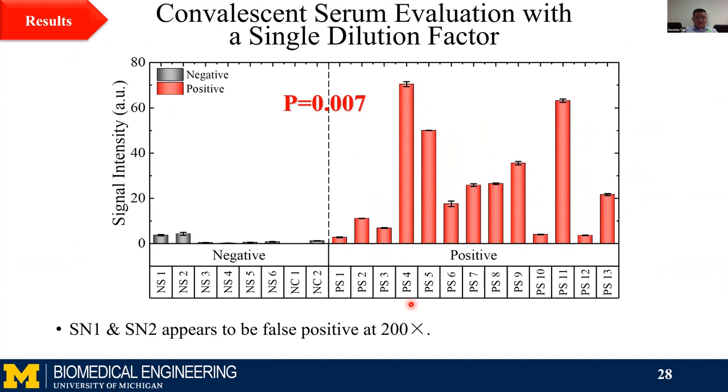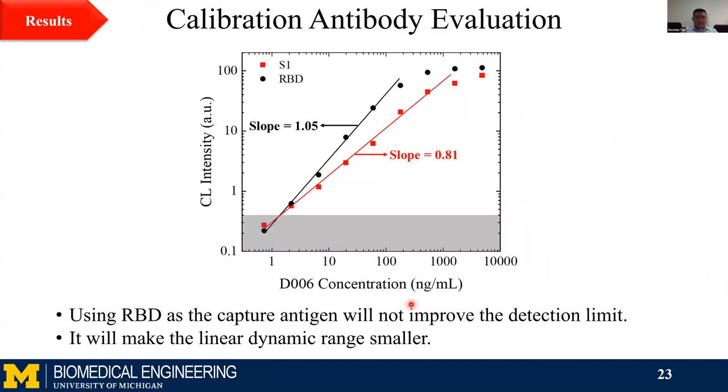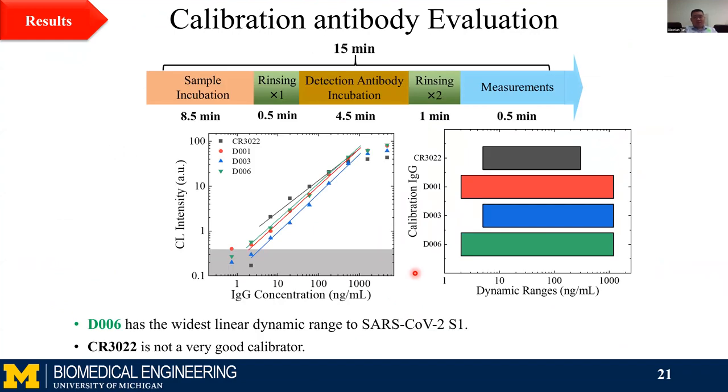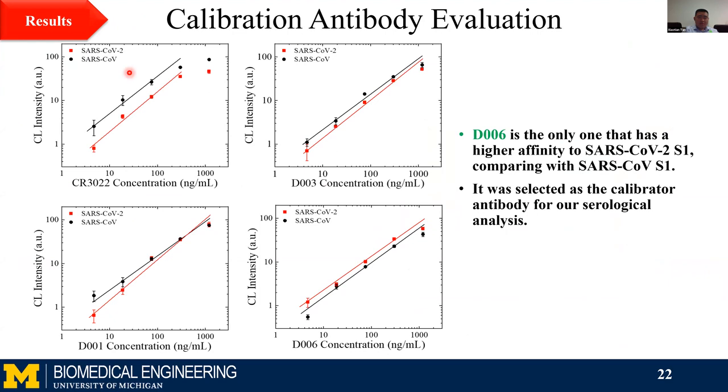Sure. I would say probably the difference is caused by the binding epitopes and the affinity toward the SARS-CoV-2. All of them were actually raised against SARS in fact, but some of them are binding to the common epitopes between SARS and the SARS-CoV-2. Some of them, the epitope changed in the COVID. So this is the reason that CR3022 has a significant drop in affinity. But the others don't have a very significant difference between these two.